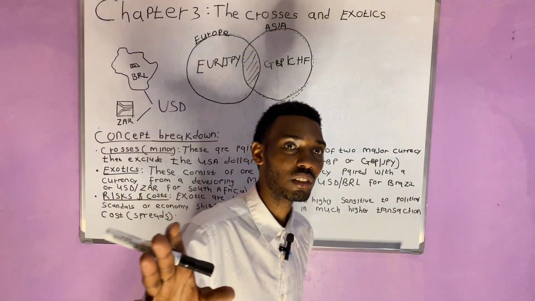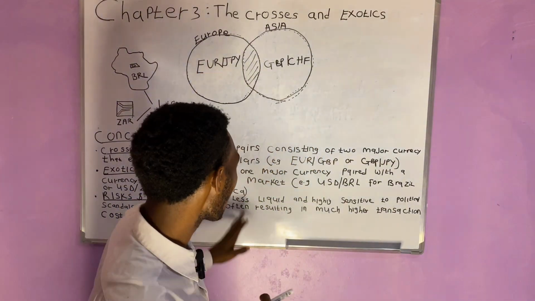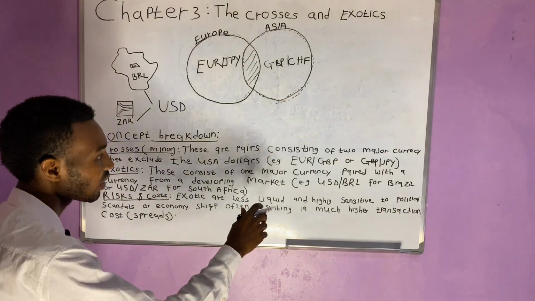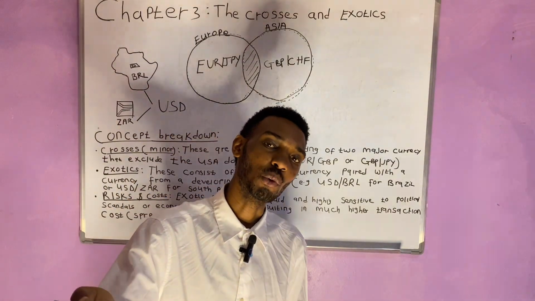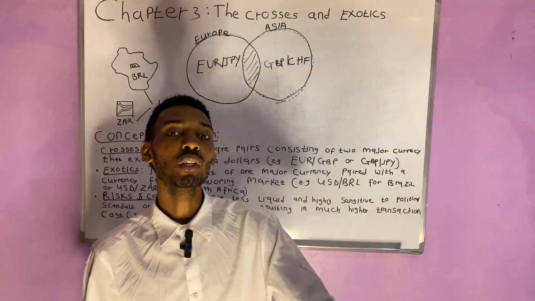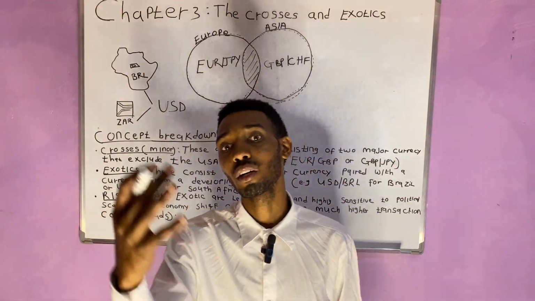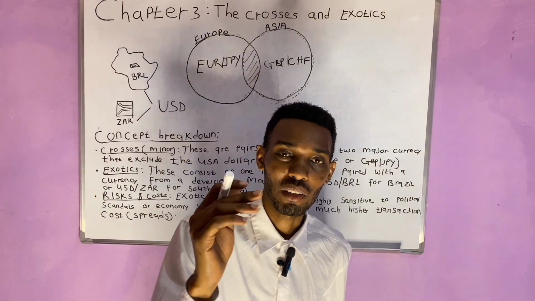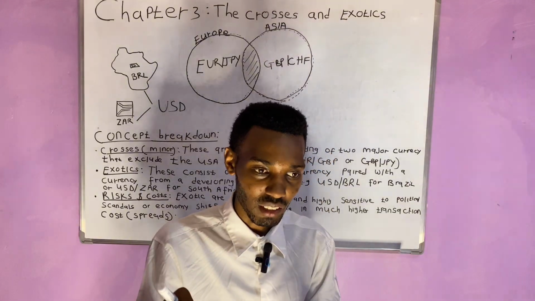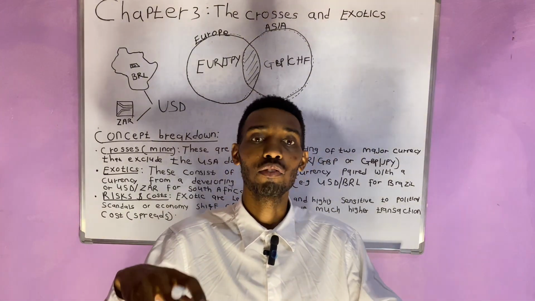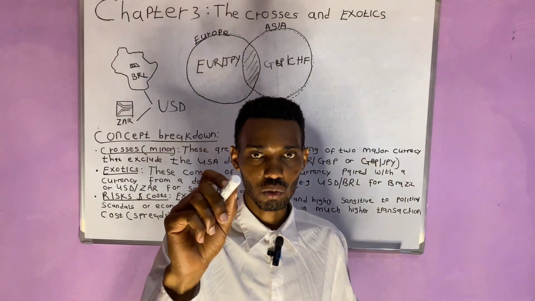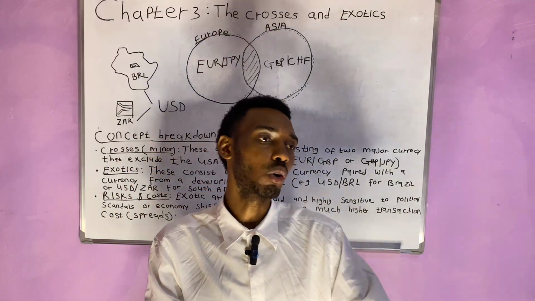That is where you trade a major currency paired with a currency from a developing country, e.g. the USD. You can decide to trade US dollars with Brazil, US dollars with Mexico, US dollars with even Turkey. But let me tell you something. Those smaller countries, the people who have traded them most, or who know them, are very rare. Okay, it is not that easy.